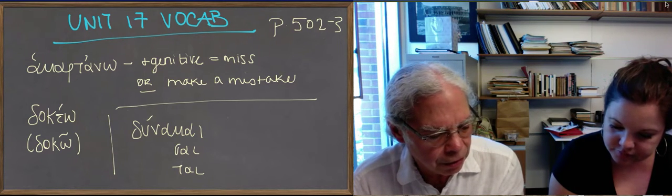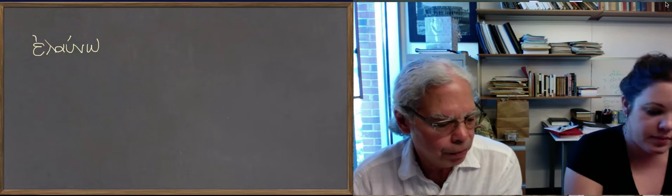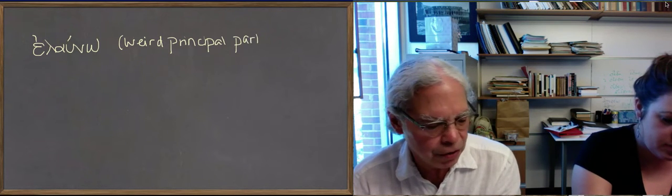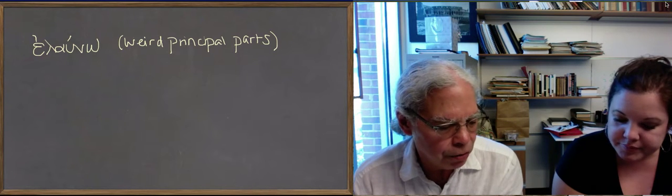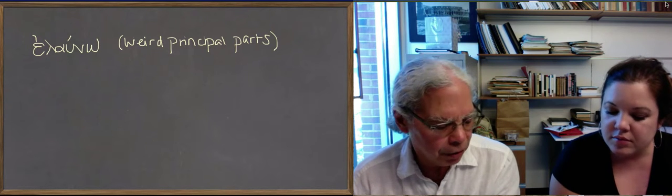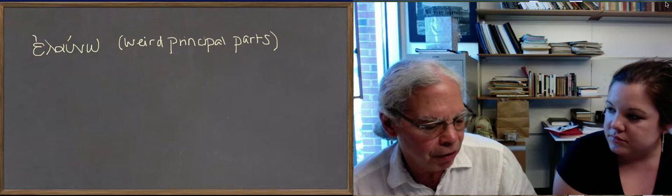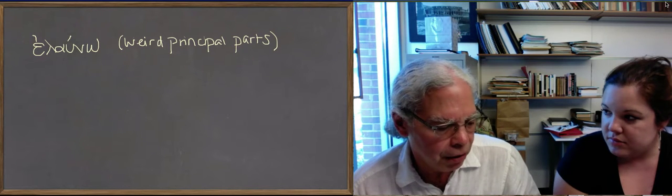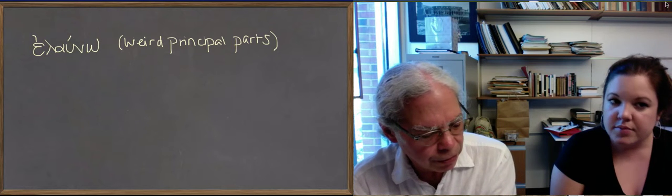And we have the verb alauno, an important concept in Greek society, especially in the more archaic layers, because it means to move, make an animal move. The regular object of verbs like alauno are people sometimes, but most of the time cattle or sheep or pigs. So it's drive or march in the transitive sense of march. So that's the present of it. Look at the principal parts of it. It's elo, and it tells you in parentheses, elao. In other words, it's an alpha contract future. Remember, in the standard notation Greek dictionaries, if you got a contract future, and there's no explanation of the contract involved, it's an epsilon contract, like no mio we had in unit 16. And here it tells you that it's elao. And then elasa, eleilaka, eleilamai, elathe, so this is a verb, a transitive verb to drive.